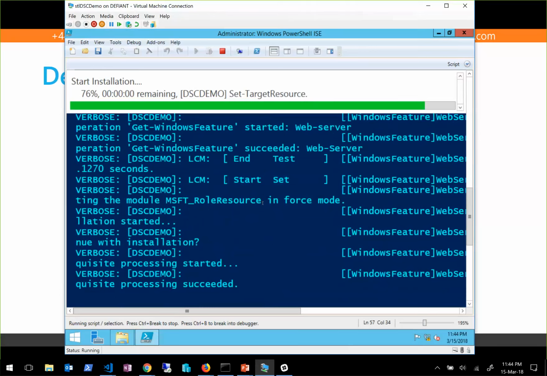Give it a few seconds because it isn't too big of a feature to install. I see that it hangs on me. Great.